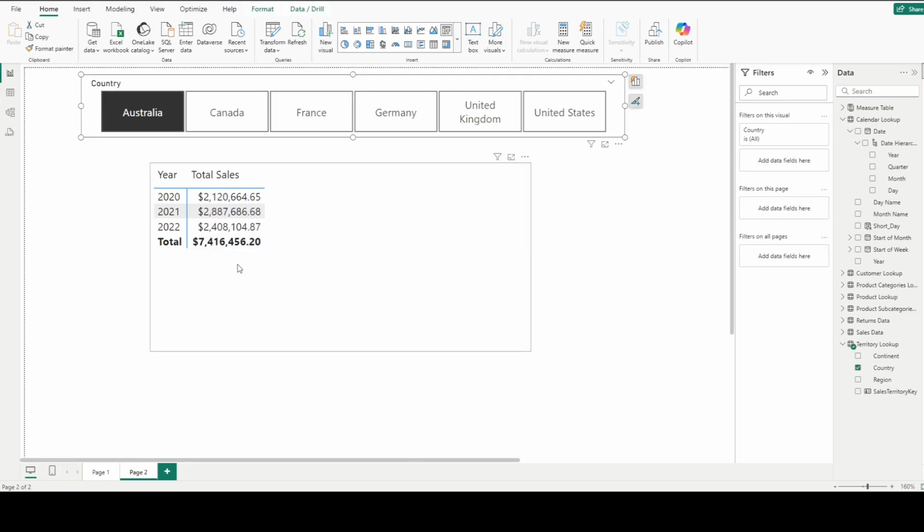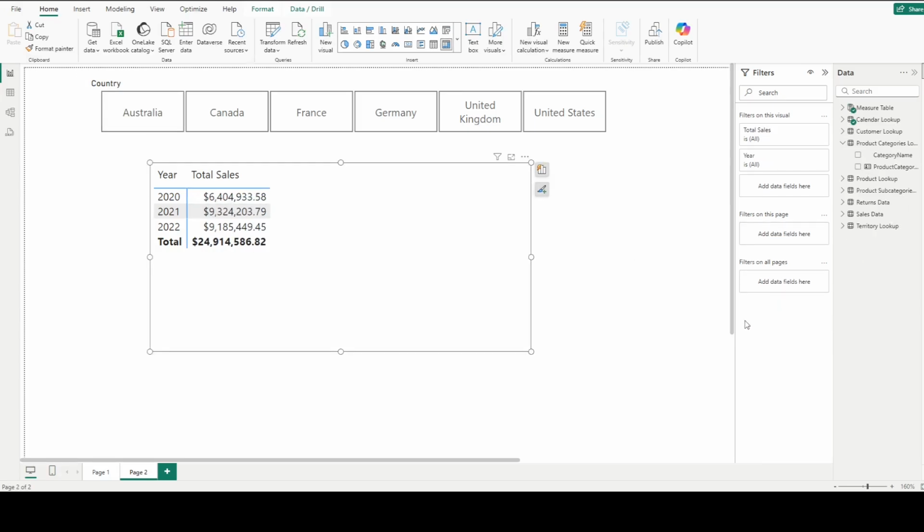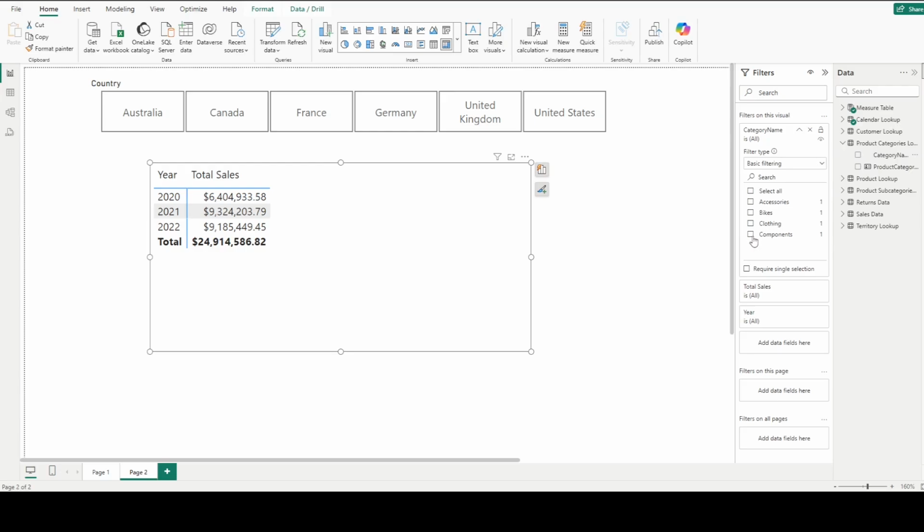So now what is the filter context? The filter context is by country and by year, right? So I can bring in more filter context here. Let's say I want to bring in the category name. If I drag the category name here, and if I click on accessories, now my filter context is by year and by the category name.